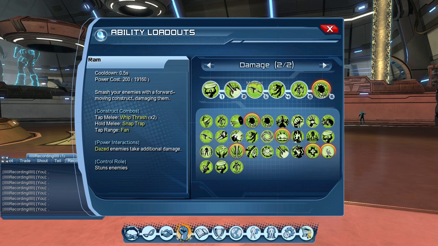So it's basically very simple to remember these two powers. As soon as you hit minigun, you can tap melee for whip thrash. Minigun, tap melee for whip thrash. And after ram, tap melee for whip thrash. So as soon as you tap melee, you clip it with the next power.